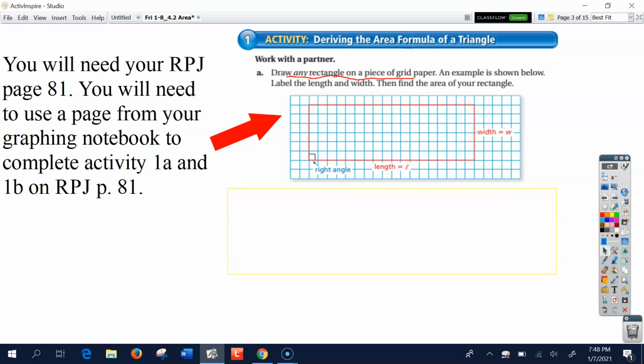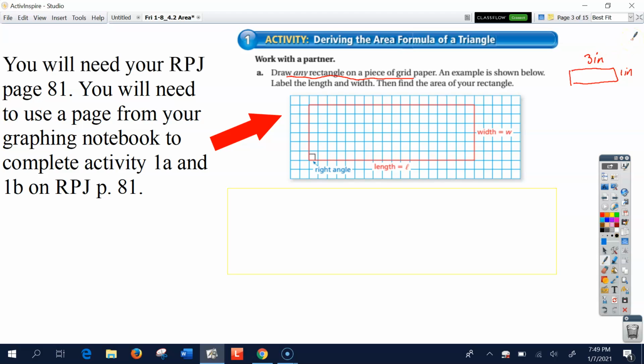And when you draw your rectangle, it's easier on grid paper because you just count the squares to find your length and your width. But if you only have lined paper or blank paper, then you can just use a ruler and measure. If I was using a ruler, I wouldn't want to deal with fractions. So I would probably measure, maybe this is 1 inch and maybe this is 3 inches. So if you're using paper that's not grid paper, then make a nice friendly rectangle that has an area that you can establish before you even draw it. So you can measure it and make it a whole number measurement.